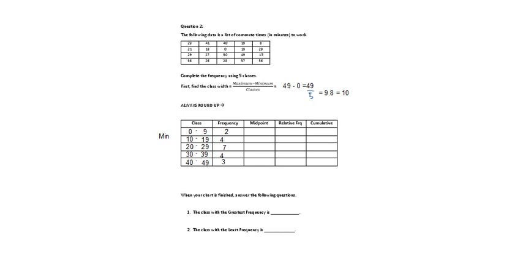All right, excellent. Now, midpoint. Now remember, midpoint is just the class added together and divided by 2. So to find the midpoint, I would like to do 0 plus 9, which is 9. And then divide that number by 2. So that's going to equal 4.5. So our first midpoint is 4.5.